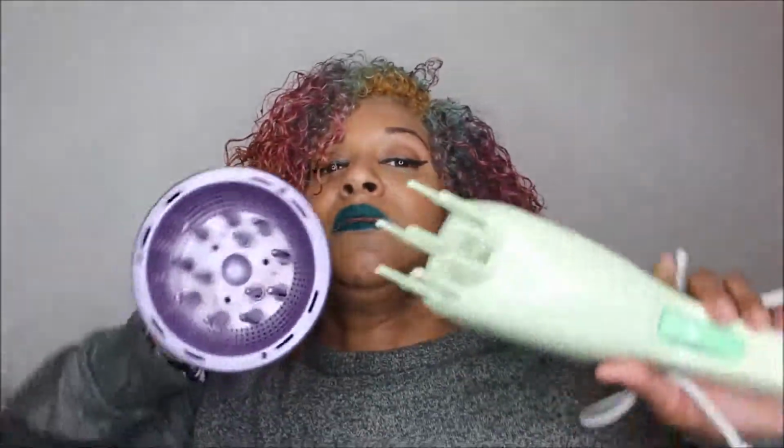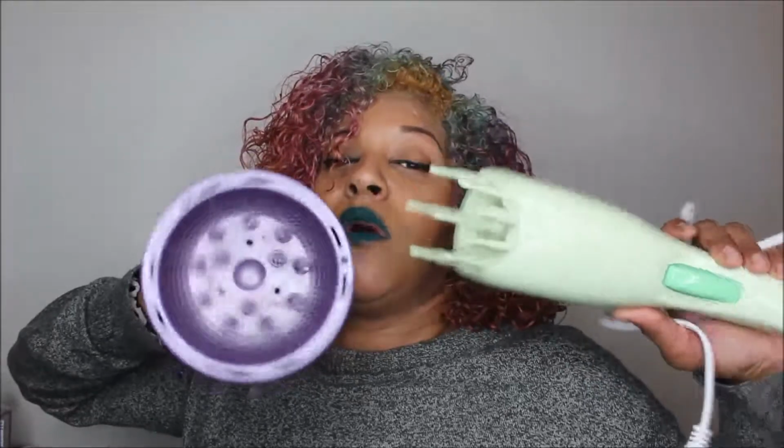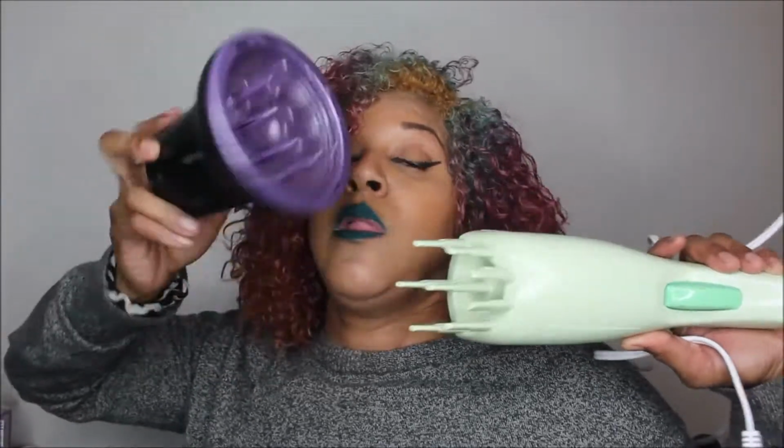I didn't untangle it. There were some YouTubers that I saw that they would put some type of product in there and they would use the machine to untangle my hair. I didn't want to disturb the curl. It's going to take you way longer, even if this did the job, way longer with this than with this, because of course you see the area that you're working with where the air is coming from. This one, the diameter is way much bigger than this one.